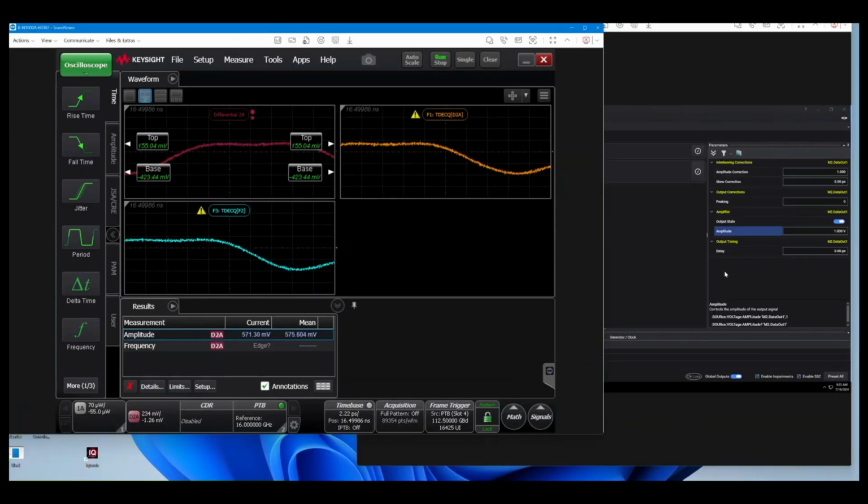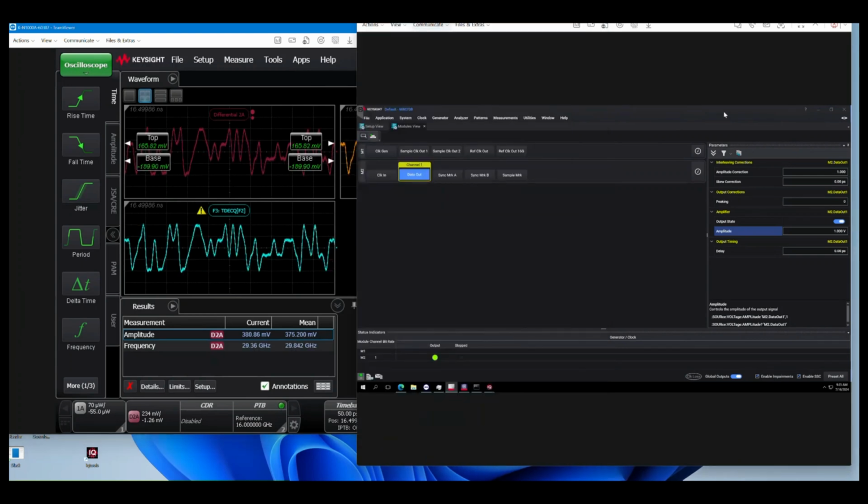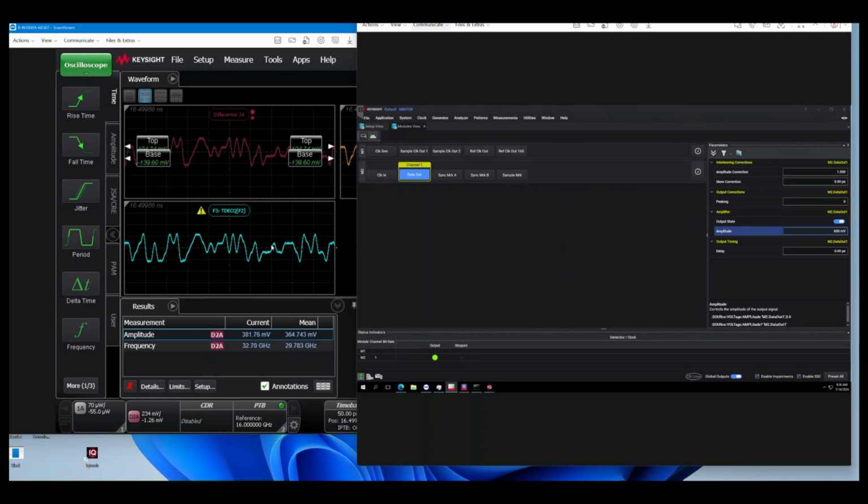Okay, so one question is we're using IQtools, and if we go in here, we don't really see an amplitude setting. The normalized amplitude has to do with the DAC, so we generally don't play with that too much. What you have to do in this case is go to the parameters of channel 1 data out. So let's say we were in here, we go to data out, and we want to adjust the amplitude here, and if we go to 0.6, or actually 0.6 volt, we see the reduction in the amplitude. So this is essentially where you would do that.